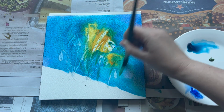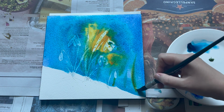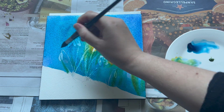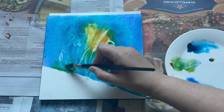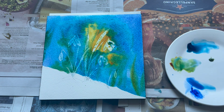Now I'm just introducing some lines here, little streaks that are going to soften down. As you can see, the paper is still very wet. Just the hint perhaps of some other leaves and grasses peeping from behind these main flowers. And I'm not using a green to do this. As you can see, I have just mixed a little of the blues in with the twin gold, which has created this lovely sort of bright natural looking green.